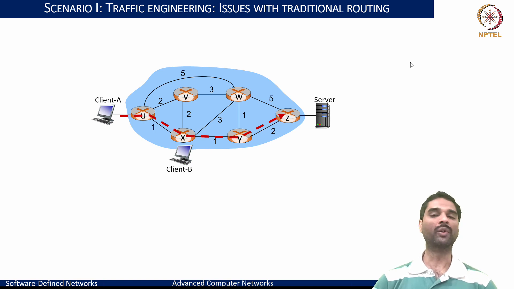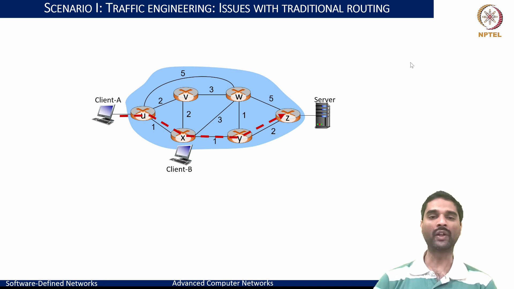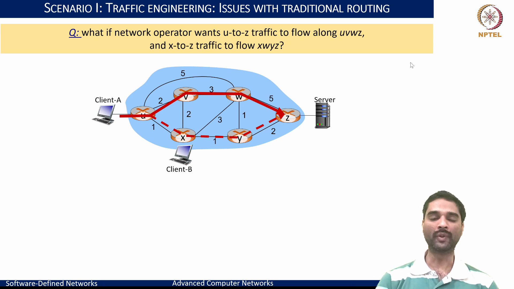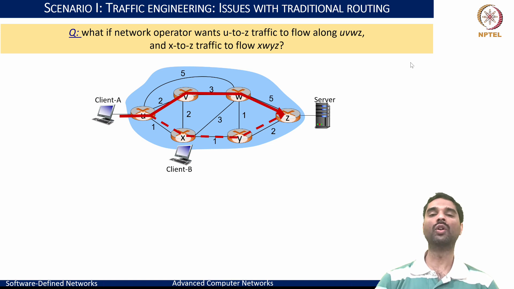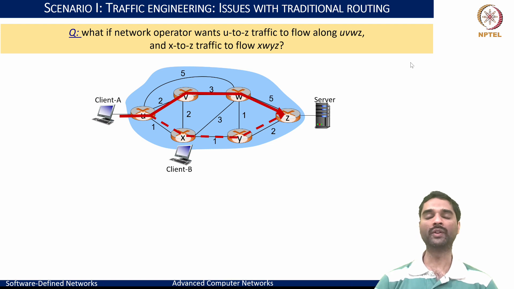This is a reasonable thing that we can predict in terms of a stable topology. Now, suppose we want a mechanism where instead of routing the flows from client A to the server along the path u, x, y, z, we would want to tailor it and make sure that they go through routers v and w, and then to z. If this is the intent that a network operator has for this specific flow, the question is: is it possible to do this?